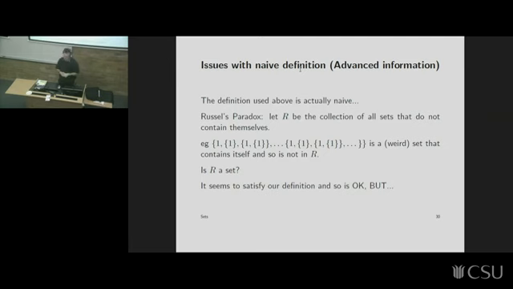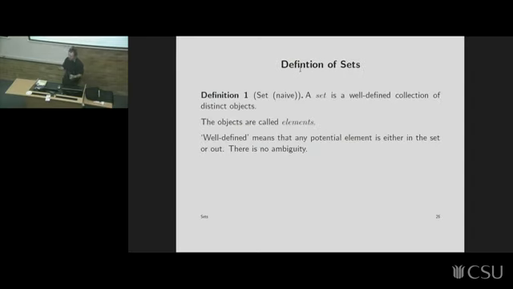Some guy called Russell managed to break that definition essentially, which you can read on the slide later if you wanted to. Essentially, the way to get around his little problem, if you define a universal set, you define where the elements can come from, gets around lots of those things. So where the naive definition said a well-defined collection of distinct objects, you need to talk about what sort of objects they might be. So a well-defined collection of integers or real numbers or something like that. If you define the set, you define the universal set where they come from, all okay. If you don't, you can get really weird things happening, which is what Russell's paradox is about.